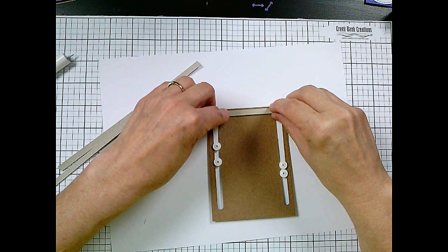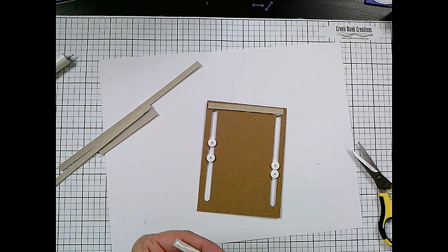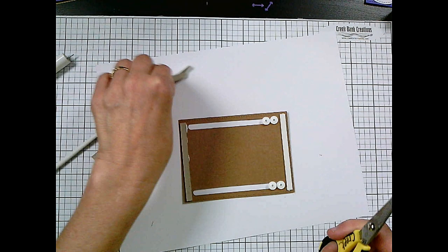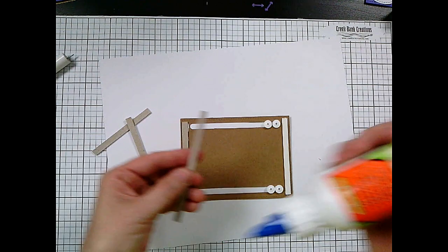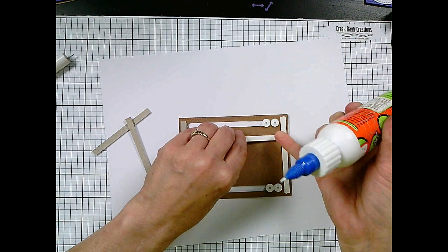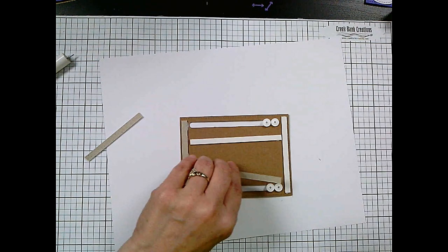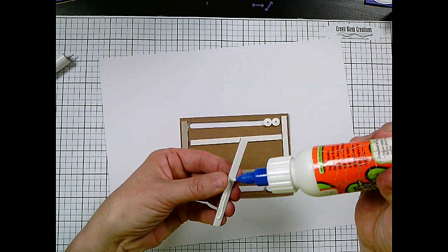Now whenever you're making a moving card, I prefer to use the liquid glue simply because we don't have to worry about anything getting caught in the adhesive from a dry tape runner. So it's a really good option. So we're going to take the glue it in. You could certainly use tape runner if you wanted to, or you could use just 1/4 inch tape. I just prefer to use the liquid glue. I also like the stability that it offers the card. So we're going to get those all glued in.